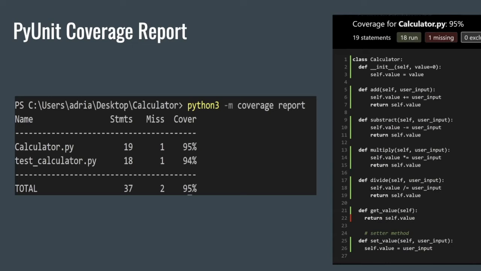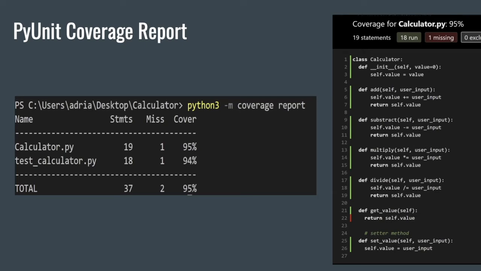More specifically, you can always produce reports in a number of formats, including text, HTML, XML, LCOV, and JSON. For us, we did demonstrate the HTML, which is shown on the right side.